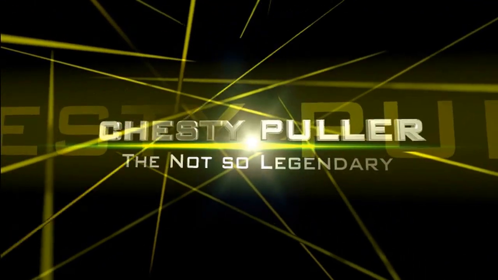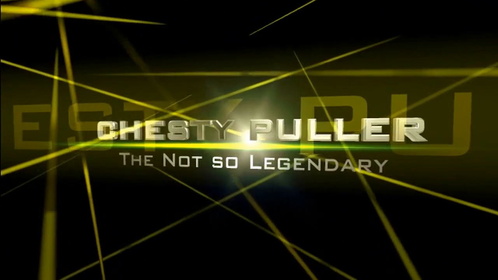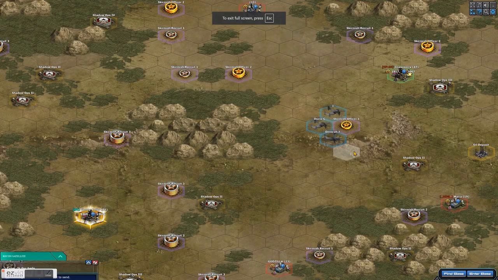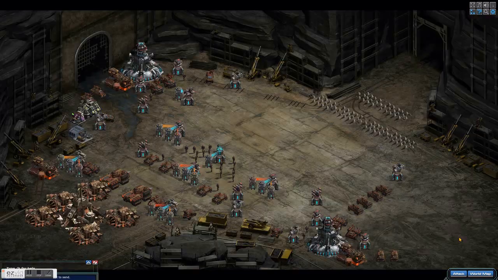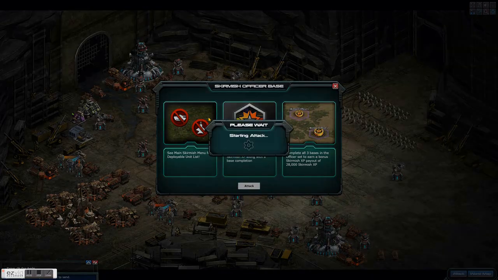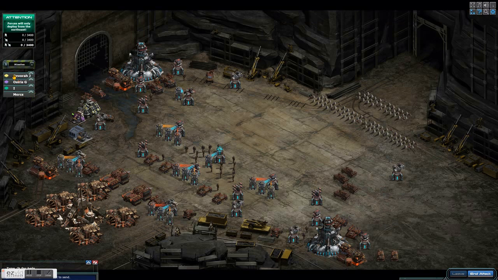This one is on the Skirmish Officer Set Bases 1 and 2. That is the entire set. And the good news is on Officer 1, you can end attack. I'm just going to do it in one attack, but you don't have to. And if you feel like you're getting in trouble, there's no reason to take any damage.